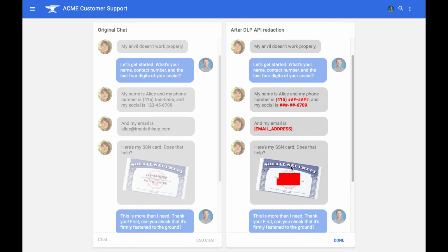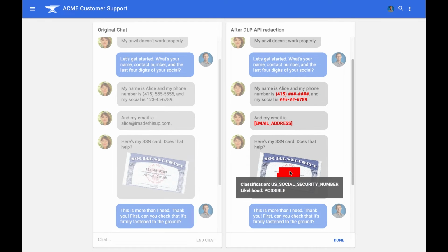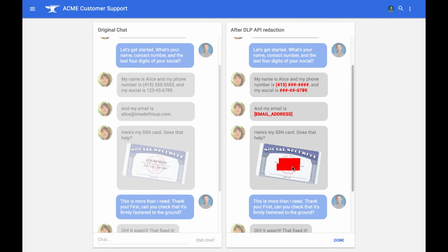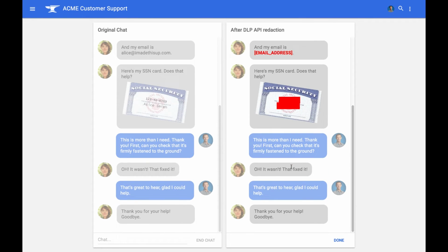And this is one of my favorite features. The social security number, despite it being a photo, the numbers have been masked, and it's classifying it as a social security number, as well as the likelihood that this is a very likely chance of being a social security number. Like that, you have others like US Census names. And all of this information can now be stored very easily into their database.